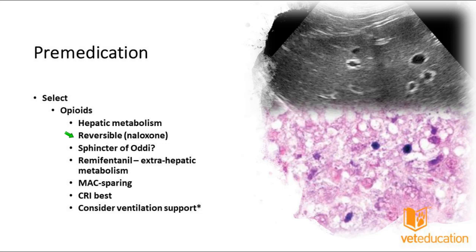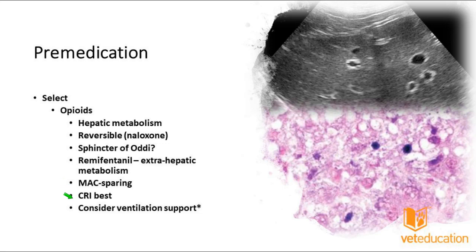And in a patient that has perhaps severe liver disease, perhaps acute liver necrosis, in the case of our little patient, our little beagle that's eaten a cycad, he's got other problems that are going on. He has an elevated urea and creatinine. We might not want, in fact, I would venture to say we definitely don't want, to drop his blood pressure any more and potentially cause some damage to his liver and his kidneys as a result of that. So MAC sparing is good. That's one of the reasons why we want to use opioids.